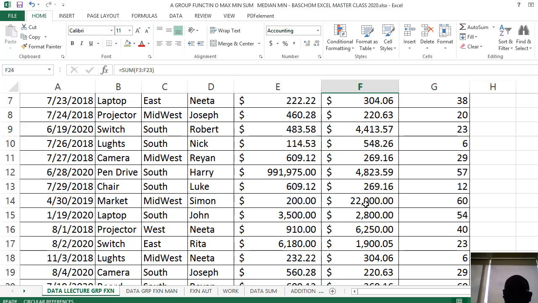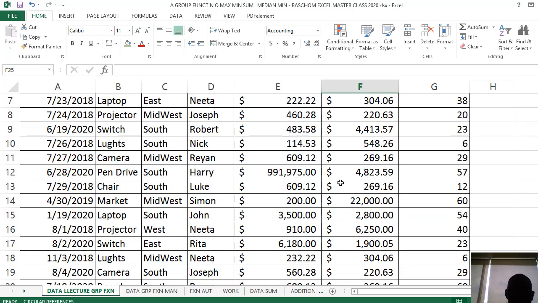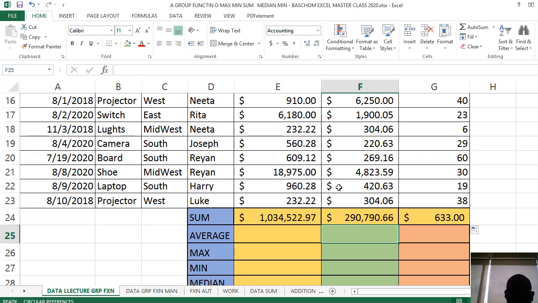If you don't want to use this method, the next thing that you can do is just delete this. Then you click on the first calculation that you have done, then there's a plus sign. Can you see? Then highlight it to the rest. You can see that initially we got 290,790, and we still get 290,790. So you can see the sum. So using the function is very, very important.